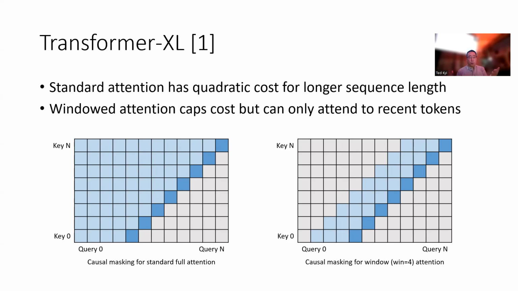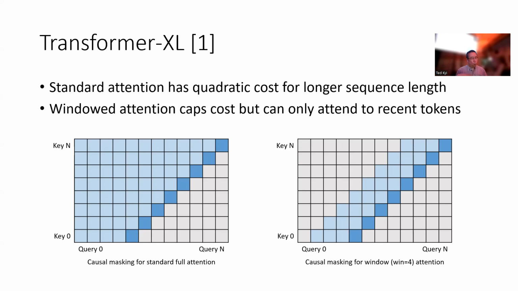The problem with this window view isn't the speed. The problem is the performance, in terms of how well this works as a language model. In this case, it's a hard cutoff. So if you said the main character's name is Bob 1,005 tokens ago, and then you had 1,000 tokens talking about something else, and now you're talking about the main character again, you use this window and it has no idea who Bob is, right?